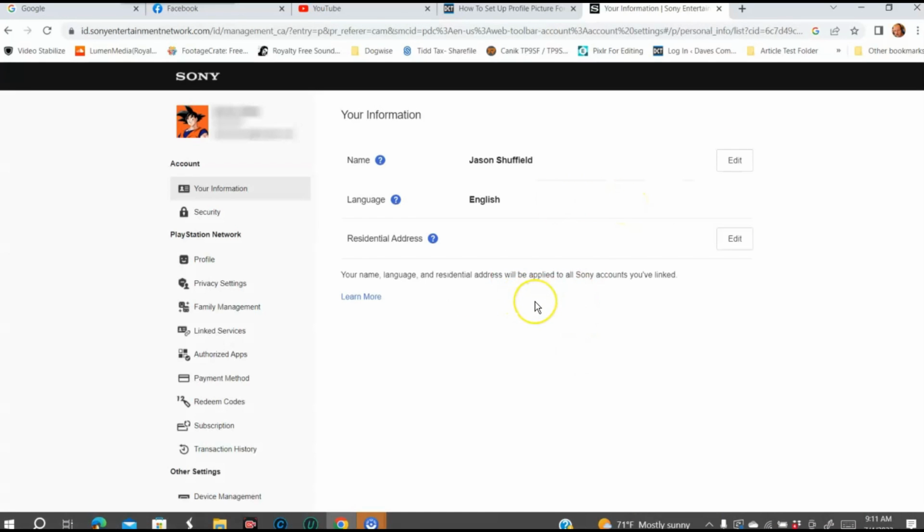When you click this, if you haven't been signed in recently, it might ask you for your password again, or have a verification code sent to your phone to verify it's you. You might get that screen. If you don't, then you've already signed in recently. Mine didn't do it because I already did that. So we look to the left menu, and under the PlayStation Network section, click on profile. Pretty straightforward.